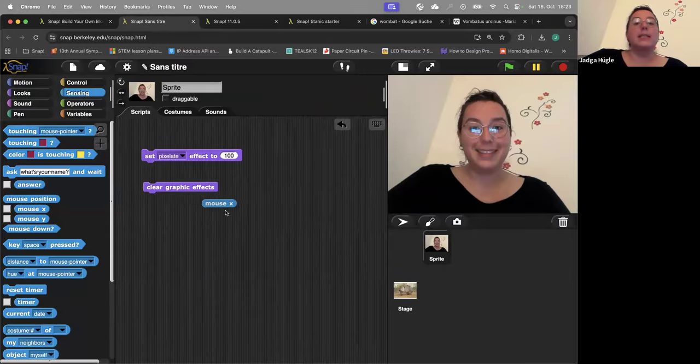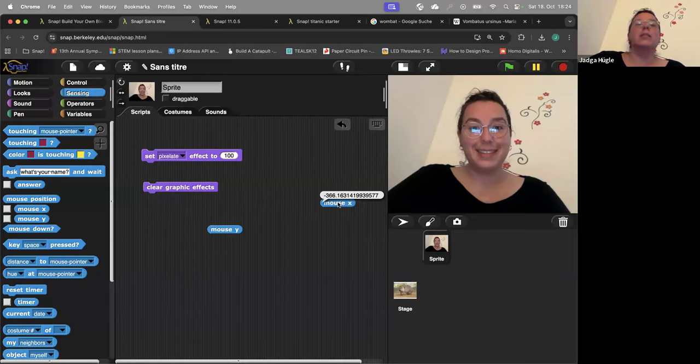What I actually wanted to say is that you can access the X and Y coordinates of your mouse pointer. 0, 0 is right on the tip of my nose, on the center of the stage. If I'm very far to the left, I'm getting a large negative X value. For example, here I'm at negative 795. If I move it farther to the right, it's a less negative X value, but still negative because 0 is here. If I use Y, I can drag it up here. Now I'm at Y 34. If I drag it below my nose, I'm at negative 60. So you have positive and negative values based on where your mouse pointer is. And you can use this value.